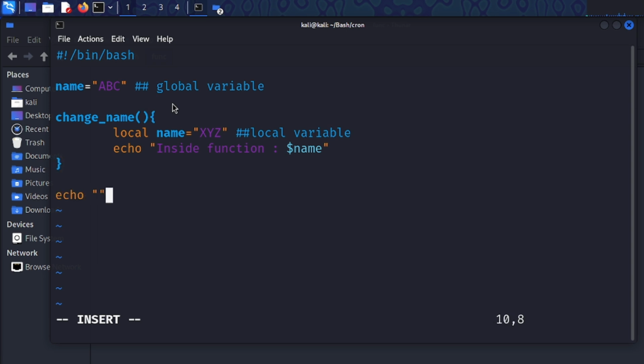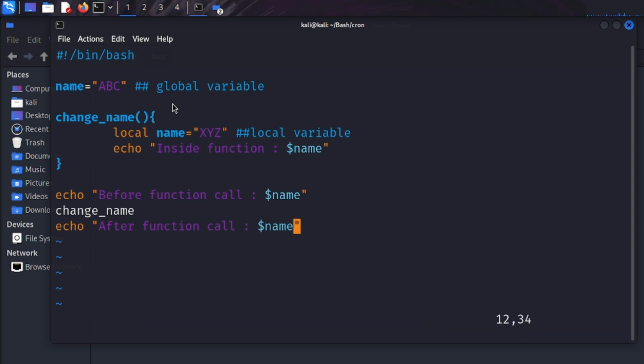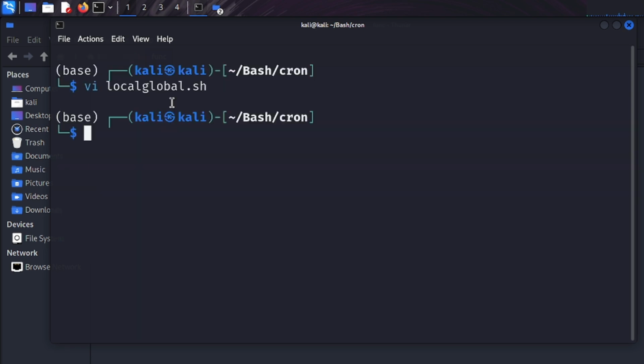Let's echo the value before function call as $name, and let's call the function change_name, and then double check after the function call what's the value of our $name variable. That's pretty much how this works. So let's execute this as local global.sh.